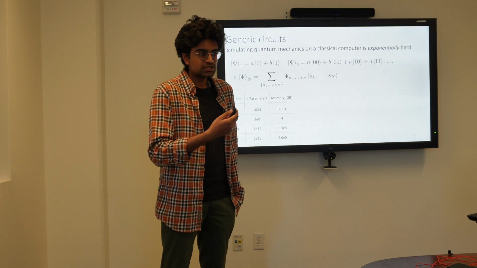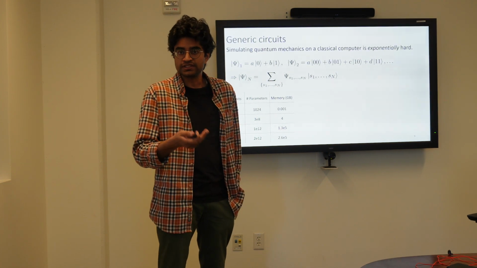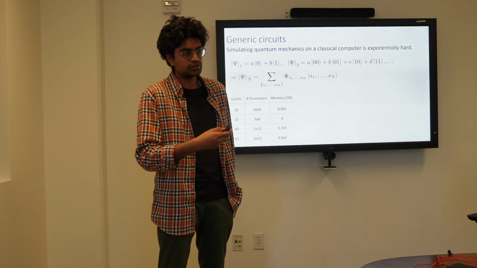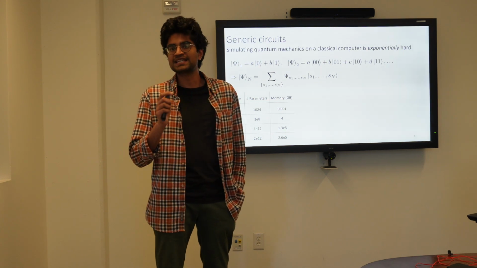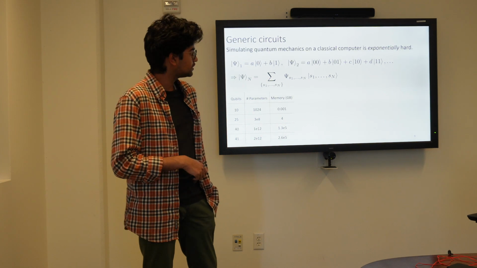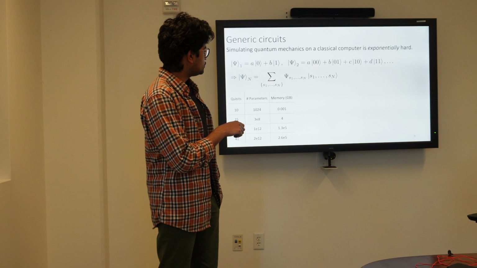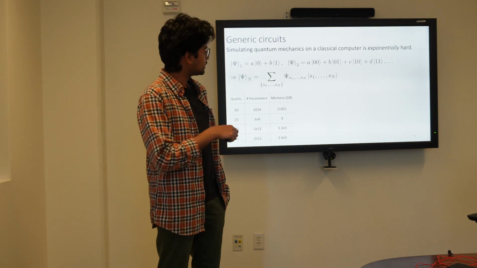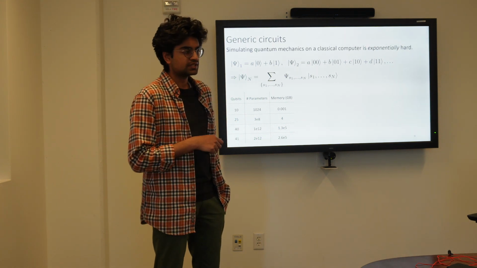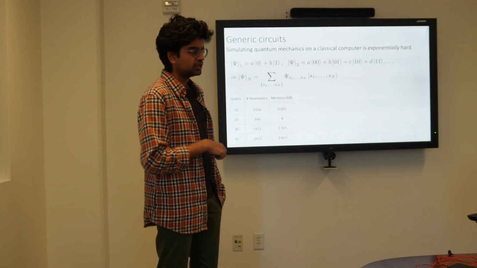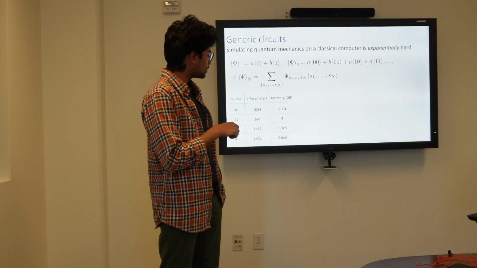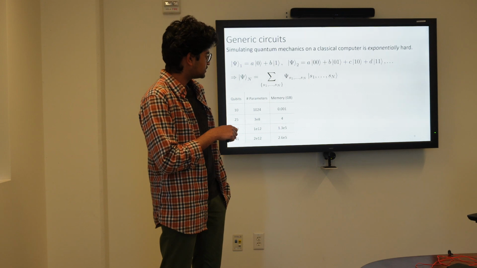Well, to really do this, I need to be able to estimate what the true answer is. And it turns out that getting the true answer of a quantum circuit is exponentially hard on a classical computer. So let me tell you why. Given a single qubit here, I need 2 parameters a and b because my qubit is a superposition of the 0 and 1 state. So I need these 2 parameters a and b. Okay, so that's fine. I can represent any qubit just by keeping track of these 2 numbers a and b.